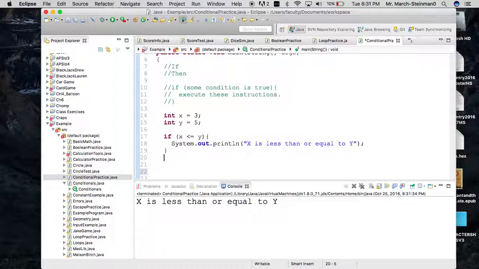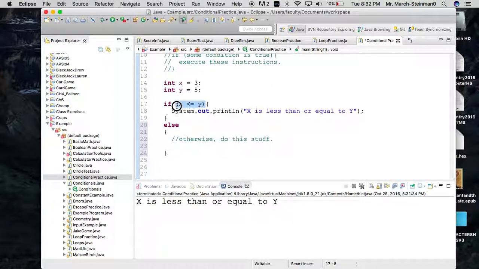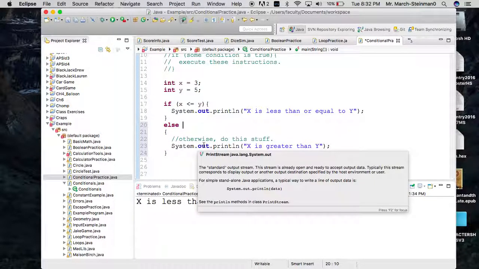Now, I can also extend this. I could add another if statement, or I could connect one to my if. Well, one thing that I should go into first is the fact that we can say the word else. And else is sort of a catch-all statement that means otherwise do this stuff. So otherwise, meaning if my condition is not true, I'll do the stuff inside the else. So maybe I'll print x is greater than y. Because it must be, in this case, if it's not less than or equal to y, it's got to be greater than y. And we do use this as a catch-all. We don't even need to have another condition because this is the only other thing that could happen.